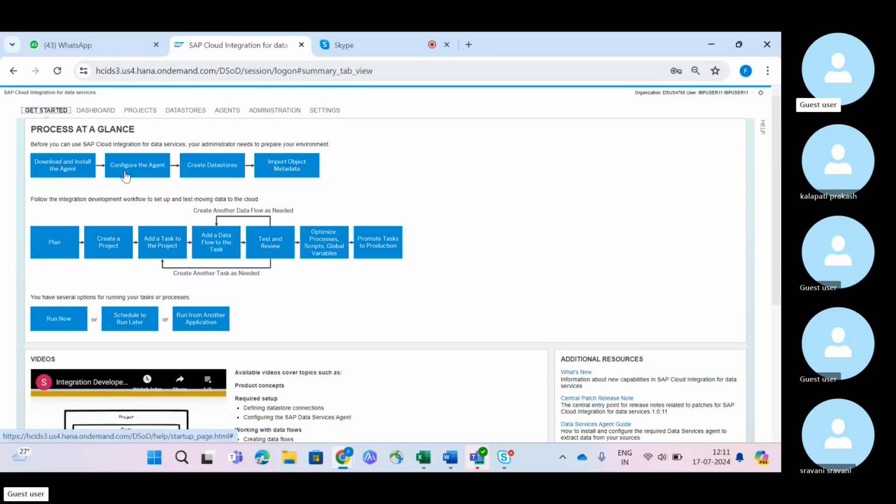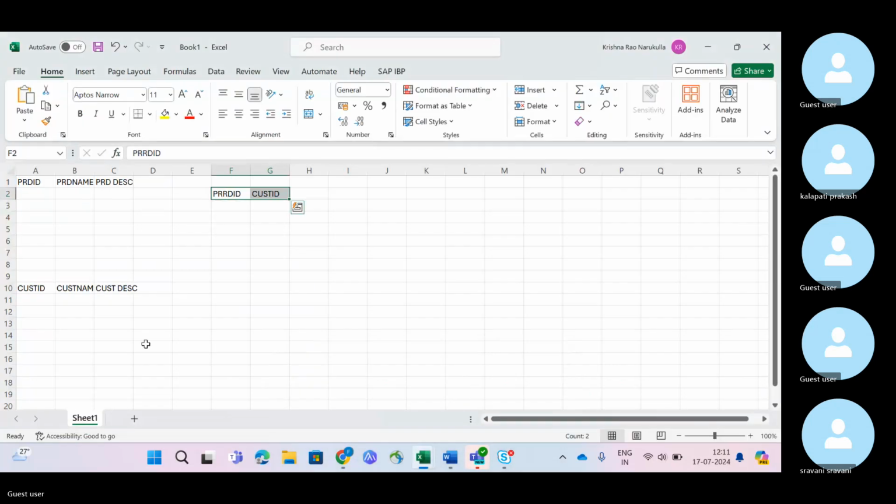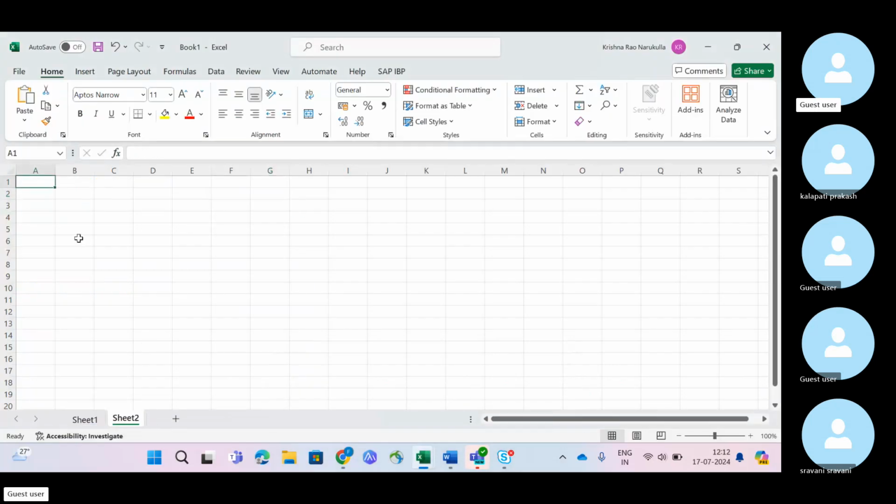So why do we need tables or schemas in CPIDS? Another point to add here: what we are working with is ETL, meaning extraction, transformation and loading. We are extracting the data, transforming the data, and loading the data. In what format will the data be stored in the world? There is no other format to store the data. The only format is a table. We will store the data in table format. So in tables, we will have columns and rows, correct?